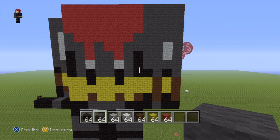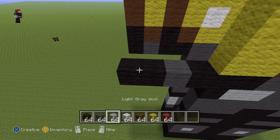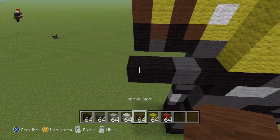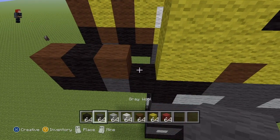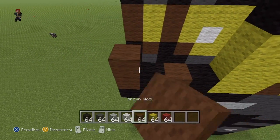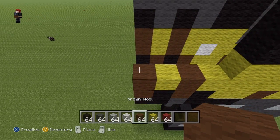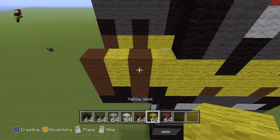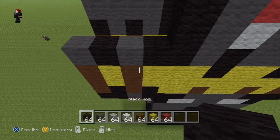Very simple. You may note the differences between the front and the back. They are similar, but there's just a couple of things different. So pause that if necessary. Once you've done that, we can just do the other arm, and just like I did on the front, this is going to be ever so slightly faster. However, I am going to be doing the same thing as I did on the other arm. So 1 brown, 1 black, 1 brown, 1 black. Next row, 1 brown, 1 yellow, 1 brown, 1 yellow. Next row is pretty much the same, so 1 brown, 1 yellow, 1 brown, 1 yellow. Row after that, dark grey, black, dark grey, black.